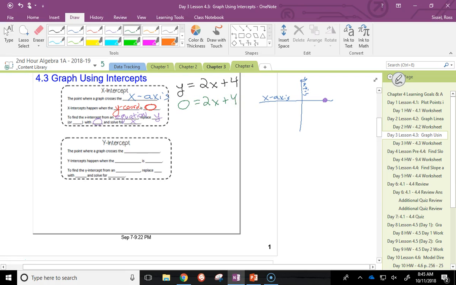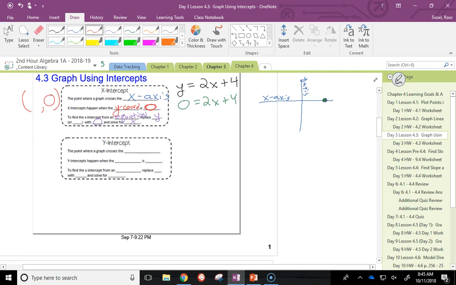And the reason we do that is if I look at this graph over here, if I want this dot right here to cross the x-axis, it means it cannot go up and down. My y-coordinate had to be 0. So right here, I'm going to go ahead and say, here's my coordinates for my x-intercept. I know y is going to be 0 because I just made it 0. Now to find what my x-coordinate is, I have to solve this equation.